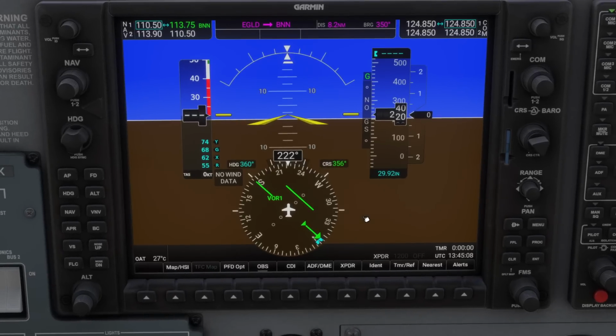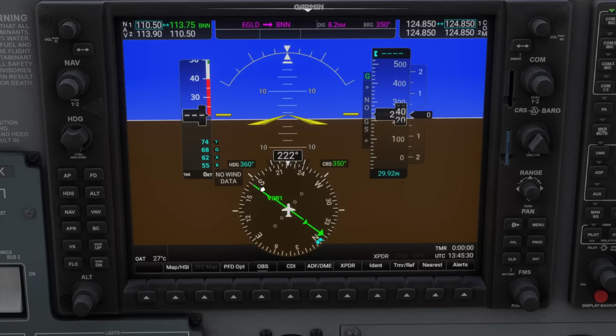This is important and it will make much more sense when we're flying. But when we're in radio CDI mode or VOR CDI mode, we can change this. So we can rotate the course knob and look at that. We're tuning it in so the CDI is now in the middle.